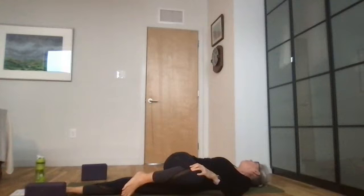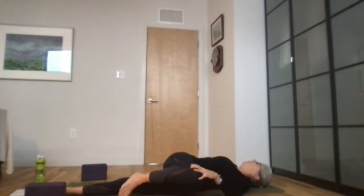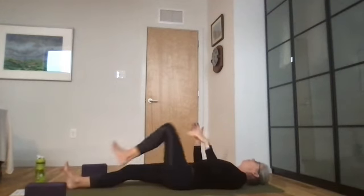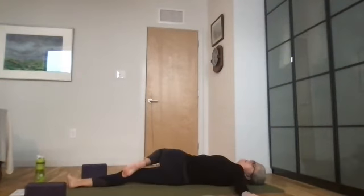Extend your right arm long and look at your right thumb. Breathe, stack your hips. And extend your right leg and do the other side. Bring your left knee into your chest, draw it over, extend your left arm out long, look over your left thumb, stack your hips.